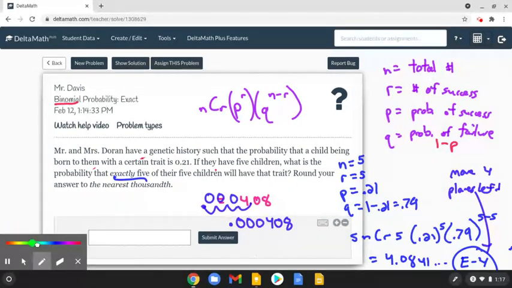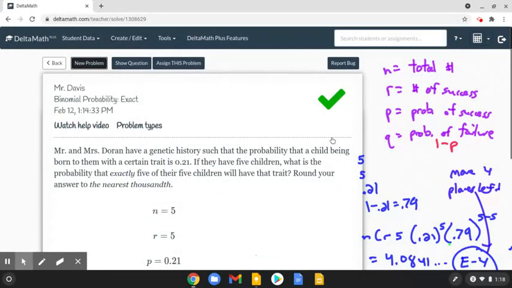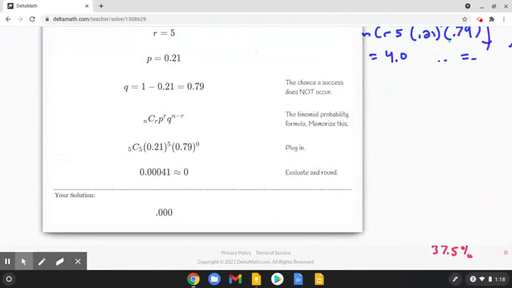And in fact, it's almost 0% probability because we're supposed to round to the nearest thousandth. Here we've got tenths, hundredths, thousandths. So we're supposed to look next door from there. That's a 4, so we don't even round up. So the answer is actually going to be 0.000. So basically no chance that all 5 would have it. Very minuscule chance. But I guess we're just going to type this in. I'm actually typing one in like this in Delta Math, so hopefully that works. You can probably just even do 0. There we go. And they said you could just do 0 as well. All right, so that's what they got. Same as 0.